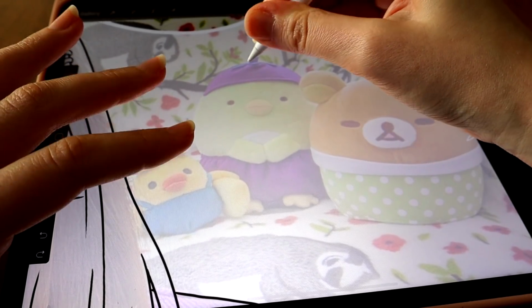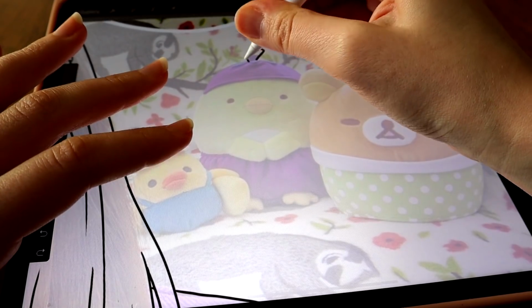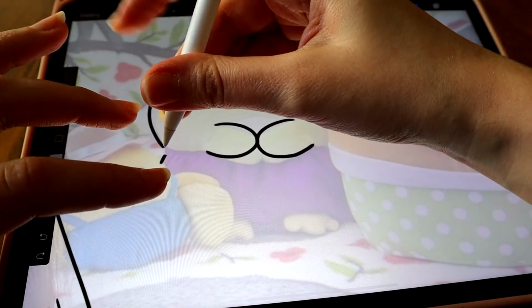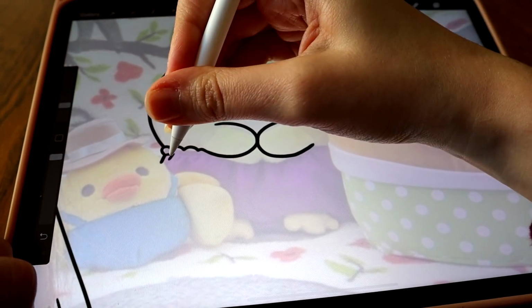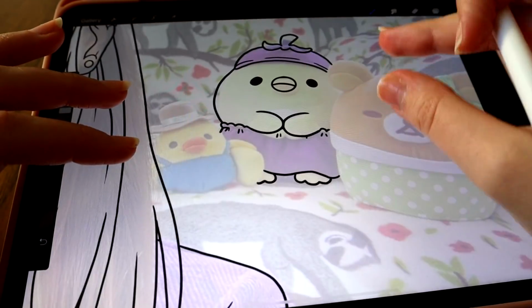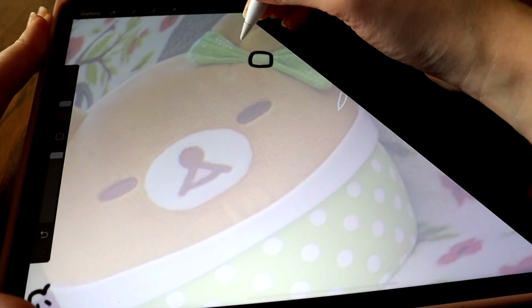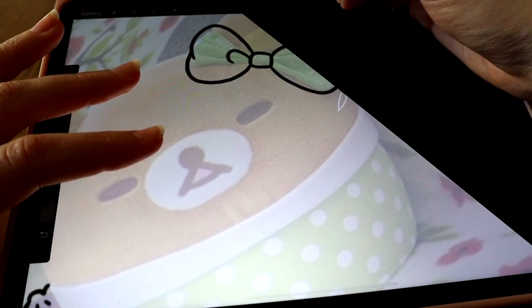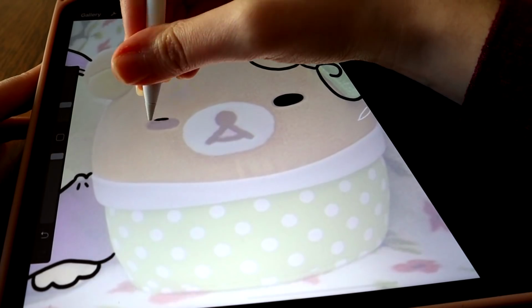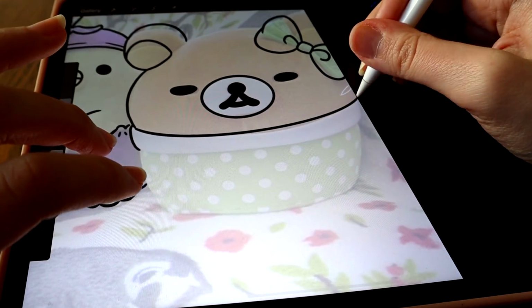In terms of actually drawing myself, the main challenge with this whole thing is to be able to take whatever is from reality and stick to the anatomy slash proportions as much as you can with your style, as well as turning it into your own style. So the whole thing for me was to change my face and myself into my style without screwing with my proportions too much. So I think personally, I ended up maybe sticking a little too closely to my own anatomy, as in the shape of my shoulders and this and that.